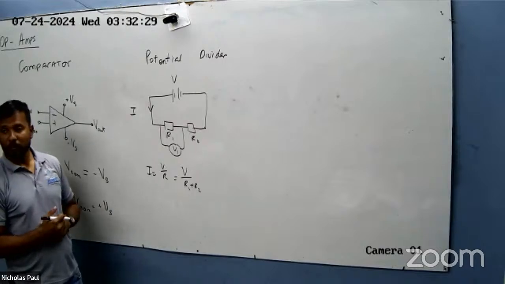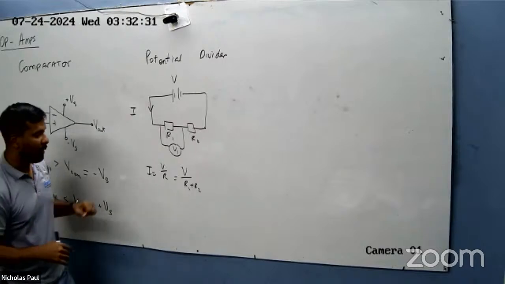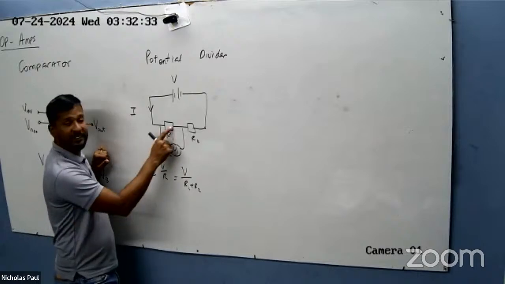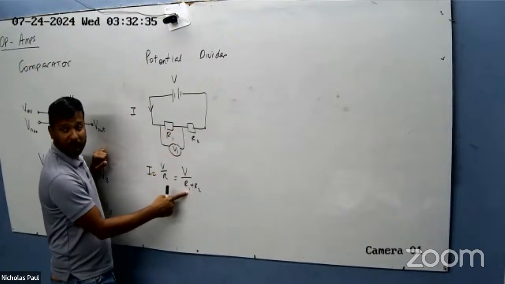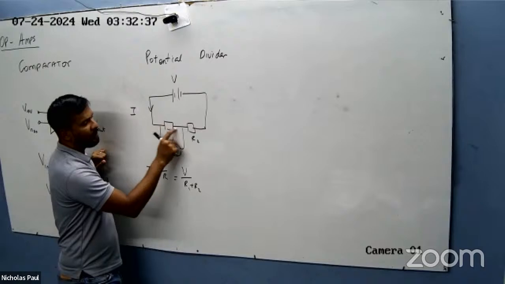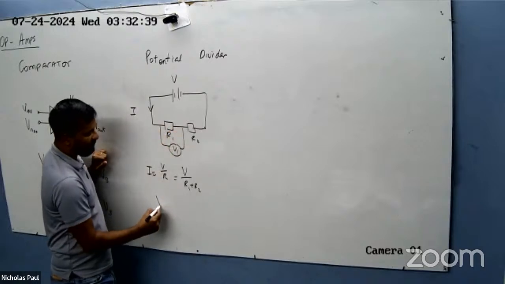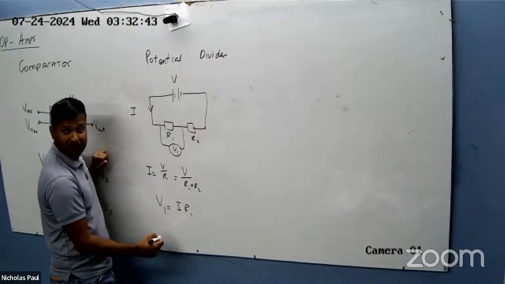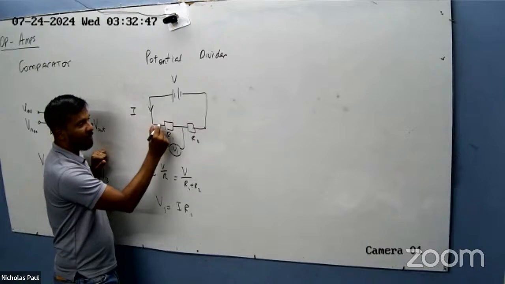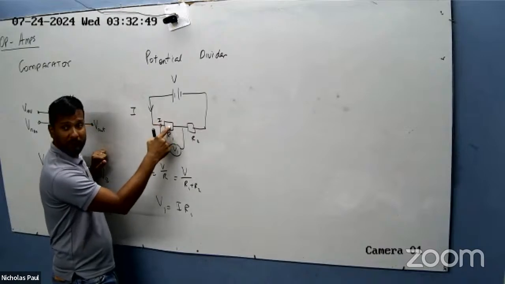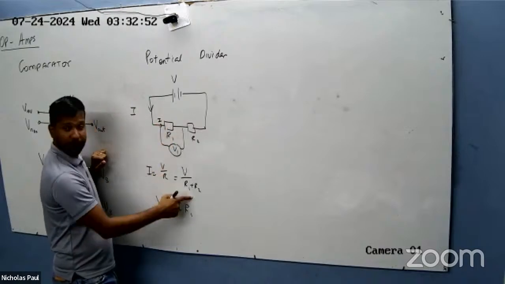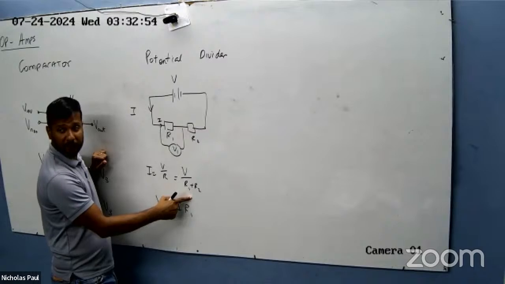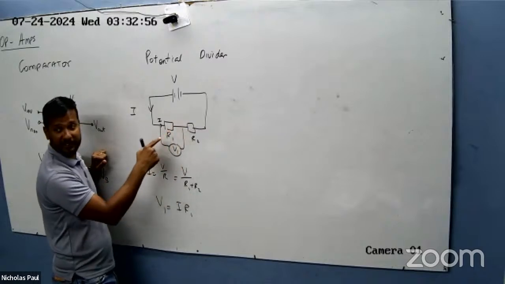Series, you add it. One is parallel, is 1 over formula. So the current in this circuit is this. What's the current flowing here though? I want to find V1. V1 is I times R1, correct? Remember, V1 will be the current flowing here times R1. What's the current flowing here? Same thing, because current in series is the same.